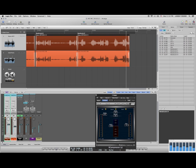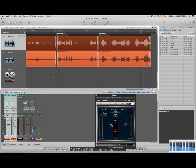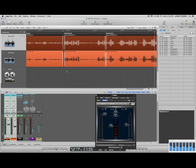The reason I like to leave a tenth of a decibel on the output is just because playback on some devices may result in distortion. The process of burning to a CD may result in some kind of distortion depending on the quality of the CD or the CD burner. And that tenth of a decibel is, first of all, hardly even audible by any human stretch of hearing, if at all. And it's going to give us that headroom.